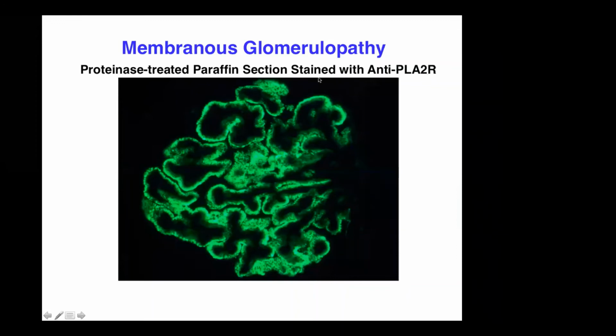يعني 20% of the cases can be negative ولكن 80% of the cases of primary membranous will be positive حق PLA2R. هذا ممكن إنه يعني يجي لكم I don't know MCQ إنه مثلا primary membranous is positive for PLA2R. Okay, secondary membranous only 20% of them can be positive حق PLA2R.